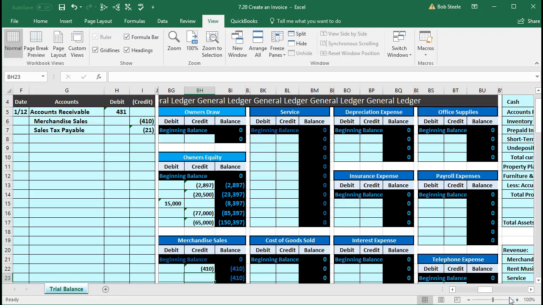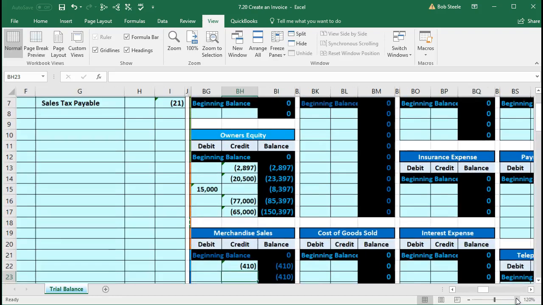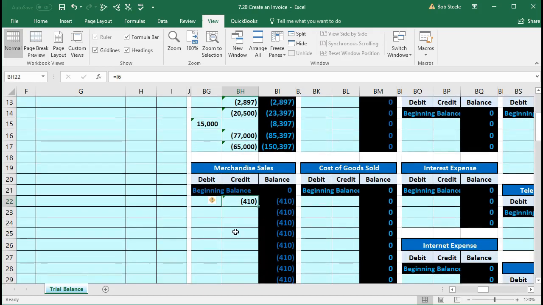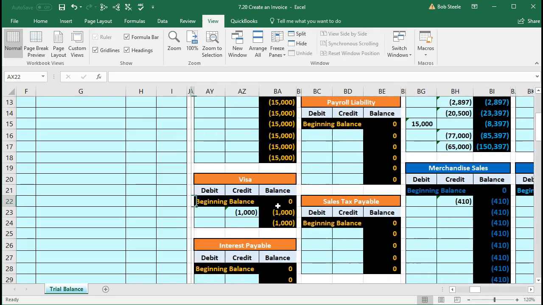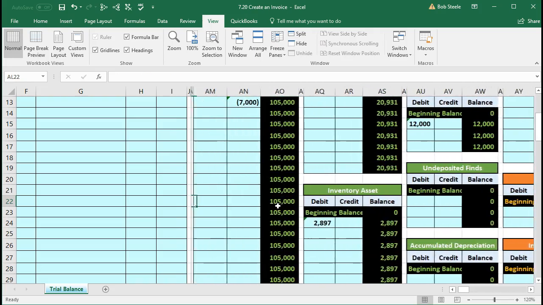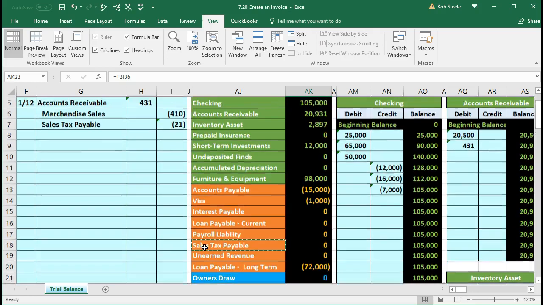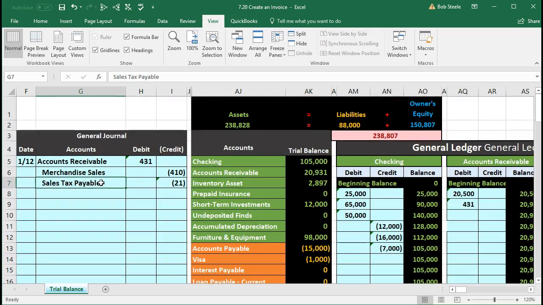I'm going to go back over here and make this a bit larger again, back up to 120. If that was difficult to see, and if you have everything formatted exactly the way we do in the same cells, you can just type in equals I6 and that'll put that formula in there. We, of course, will see that 410 on the trial balance. I'm scrolling back to the left over here, back to the left. And there it is right there. There's the 410. Now we're going to post the sales tax payable.